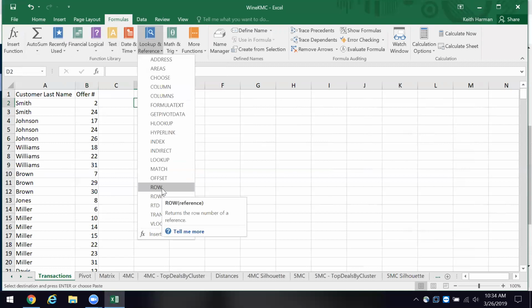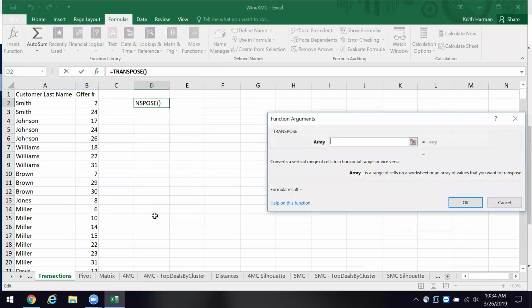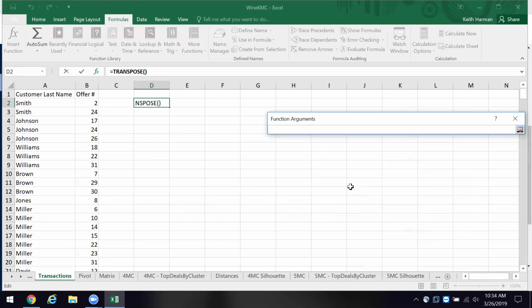And we want to use Transpose. Transpose is the one. We grab the array, okay, and then we transpose it. So that would be basically how he got it. And I'm going to go over there and grab those cells, and we'll play with this for just a minute.